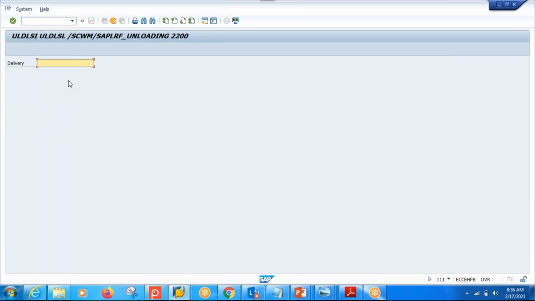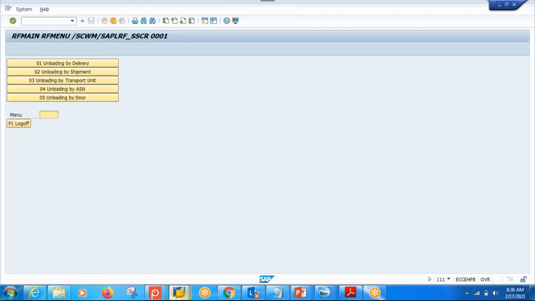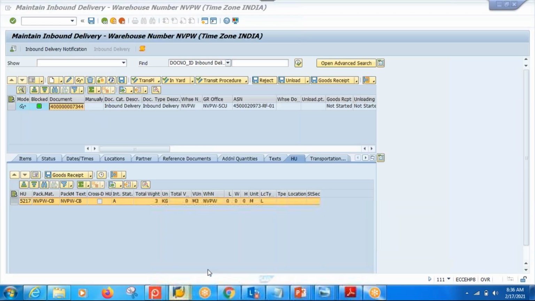Unload by delivery. No warehouse order designed for resource. Okay, what is designed? No warehouse order. What is the queue? We can check. I think the queue we can view separately.